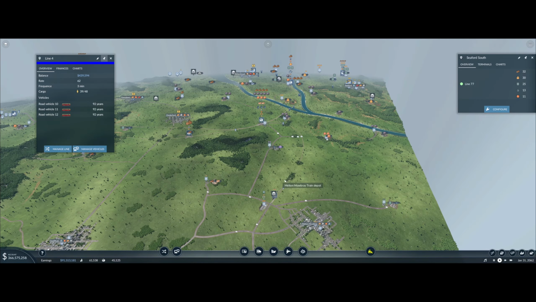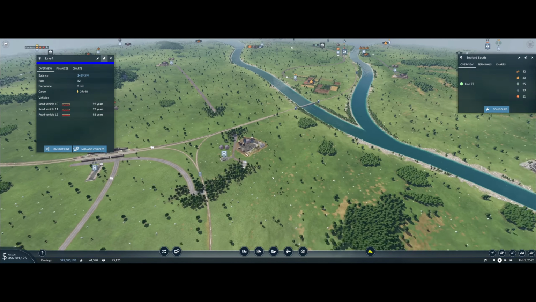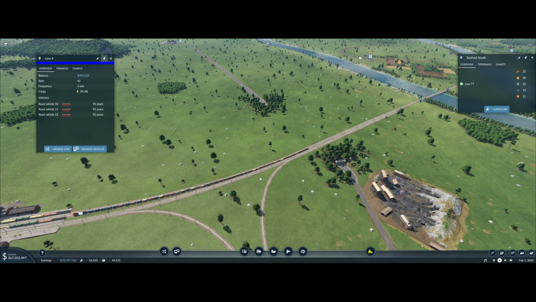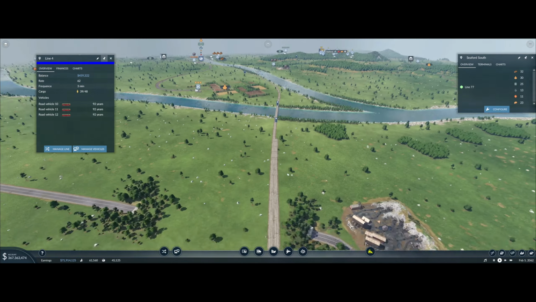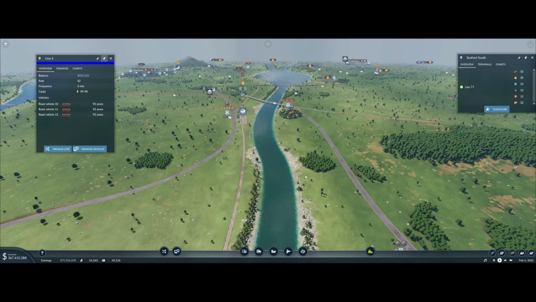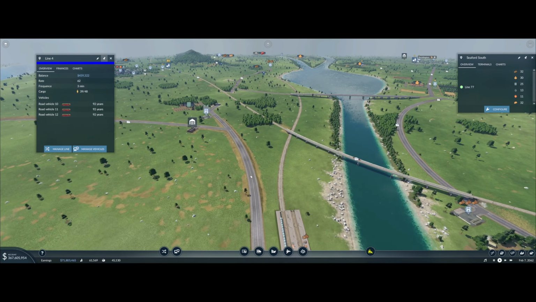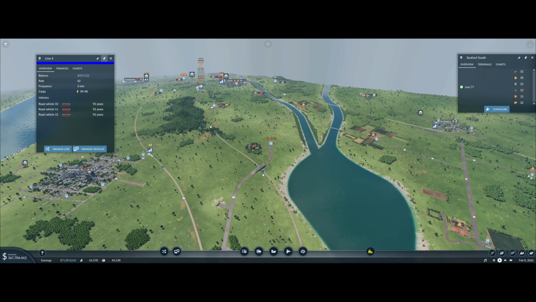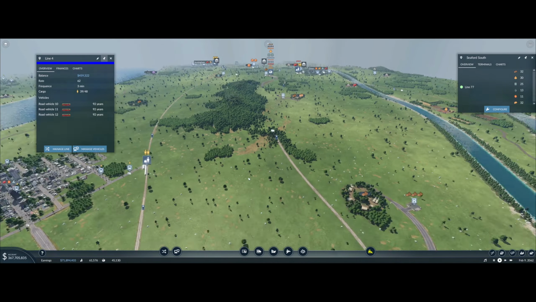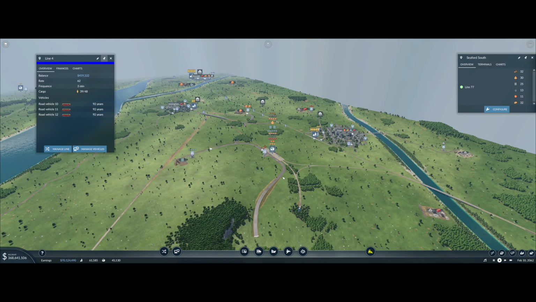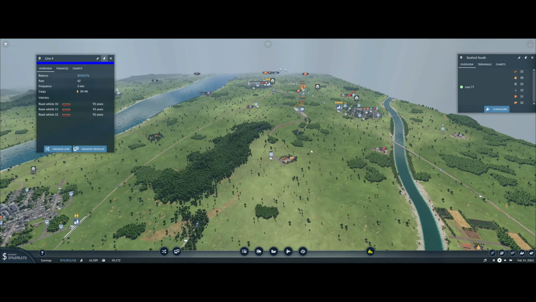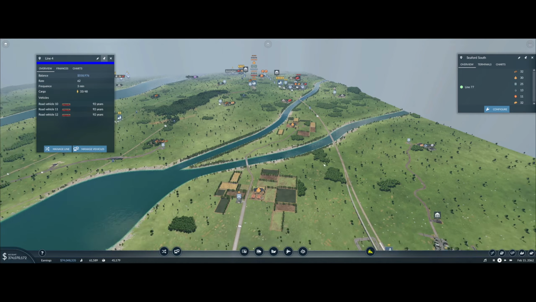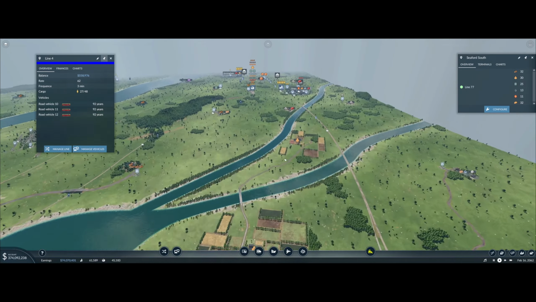Right. So, let's follow this down then. You go to here. You go to here. So, you go on there and cross over and do all that. So, round here's not a problem. Through here's not a problem. That's all good. And you get to here. All good. Oh, look. There's another train. Oh, never mind. What do you do? Oh, I'm not doing that yet. Anyway.